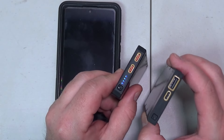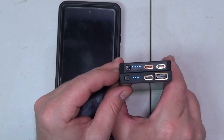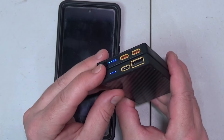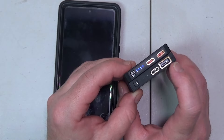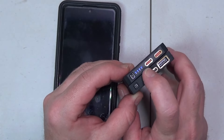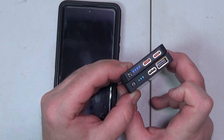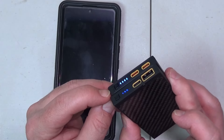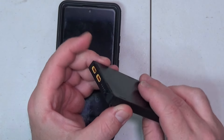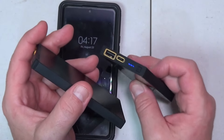This is the Generation 2 battery, and it is just a fraction smaller if you look at the stats, but just looking at it I can't really tell. The Gen 2 has a USB-A and a USB-C. The Gen 3 only has USB-Cs, and the LED lights are just a hair bigger than the Gen 2. You're also going to notice that the Gen 3 has rubber corners, while the Gen 2 is still kind of hard. I don't know how much protection or cushioning that's going to give you, but it does give it kind of a bounce instead of just being hard.